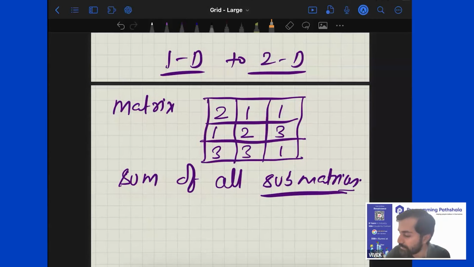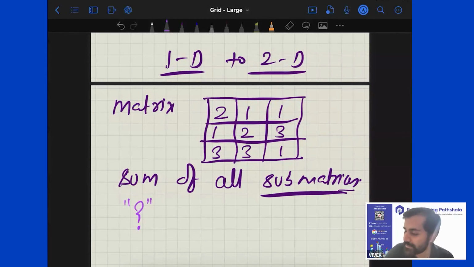Please do not say that this thing is also a submatrix. No, this is not a submatrix. A submatrix has to be rectangular, right? It has to be some rectangular thing. So you can definitely call this thing a submatrix. You can call this thing a submatrix. You can call this thing a submatrix. So there are so many submatrices, and those sums we need to compute. So first question is, how many of you got the question?